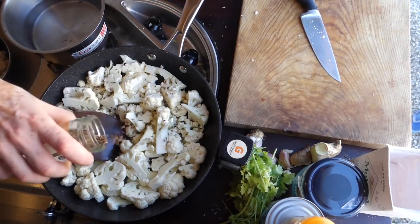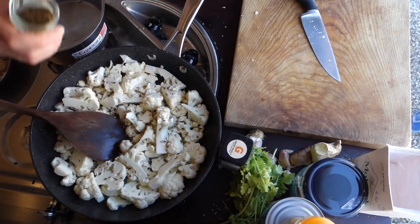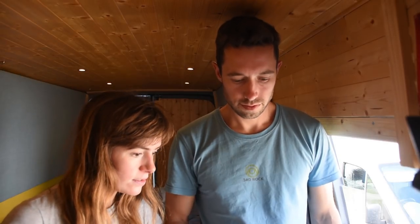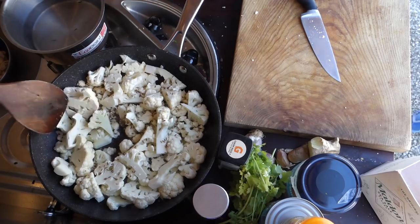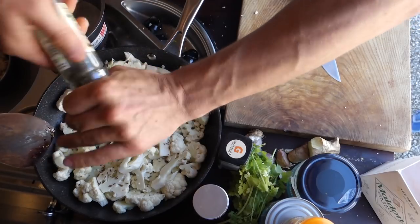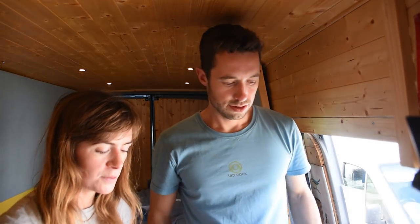I can't believe cauliflower is good for you — it just looks like such a rubbish vegetable. Then to the cauliflower we're going to add some cumin — a decent amount of cumin seeds — and some salt, a generous pinch, and some pepper. Even if you think you can't really taste the pepper once you've added all the spices, just put it in. Seasoning is always good.